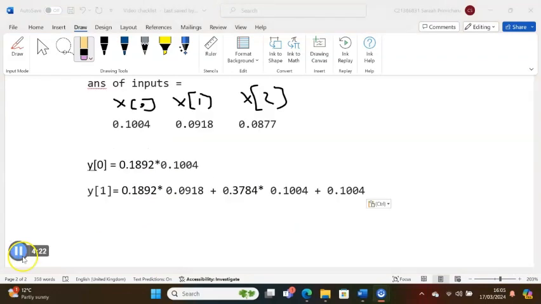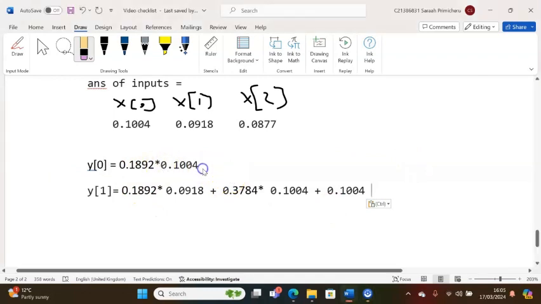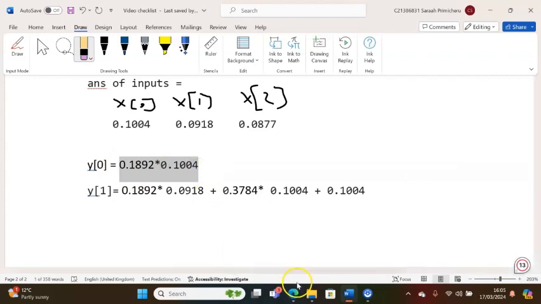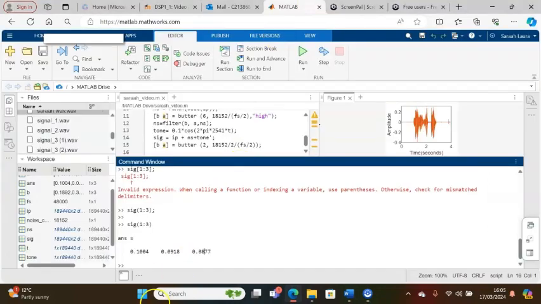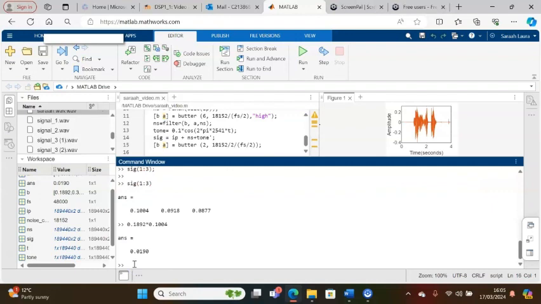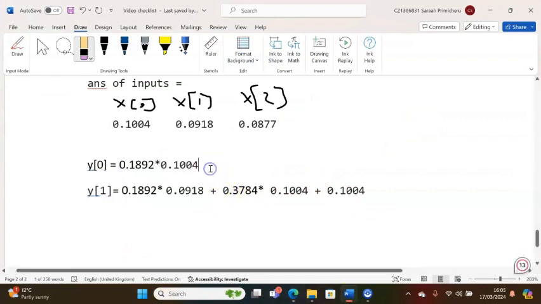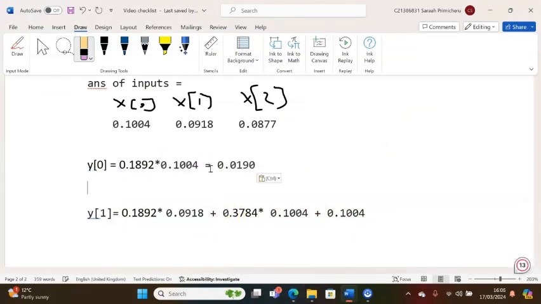y0. So y0 will be whatever comes out of this. So if we want to put this into MATLAB, just to calculate this part here, that's going to be into this. So we have this part here, and that's going to be 0.019, and we'll just put that equal to this.